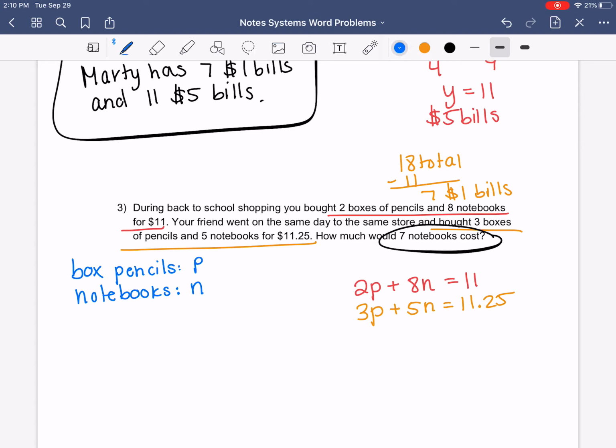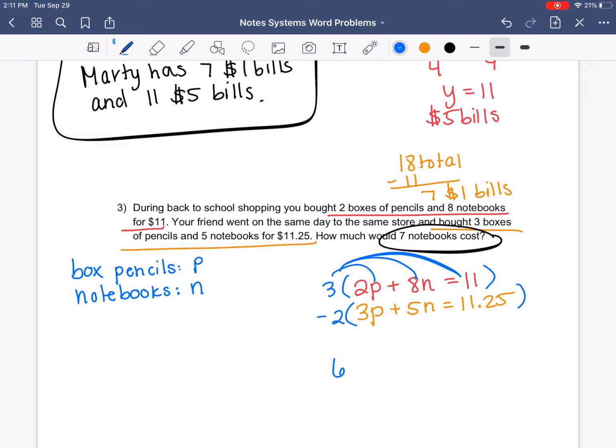So I could use substitution or elimination. Either method works. So I'm going to go ahead and solve them. Neither one can be easily isolated. When I look at these 2 numbers, I can't multiply 2 to get 3. I can't multiply the smaller number 5 to get 8. So I'm going to have to multiply both equations. So I either want to multiply by 2 and 3 or 8 and 5. Since 2 and 3 are smaller, I'm going to multiply the top one by 3 and the bottom one by -2. Or I could have done the opposite.